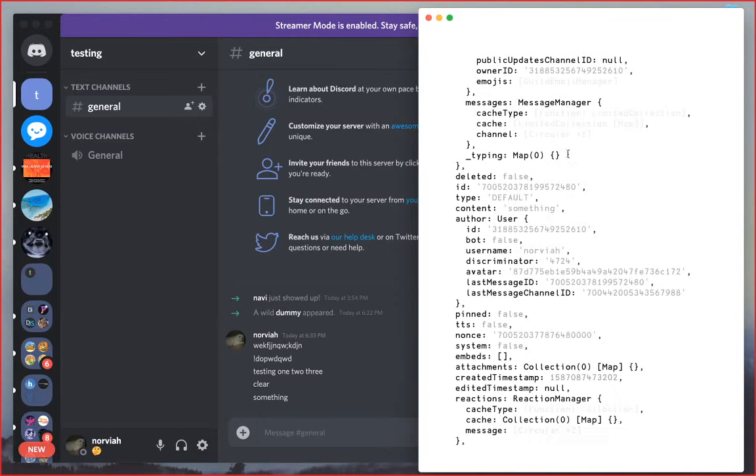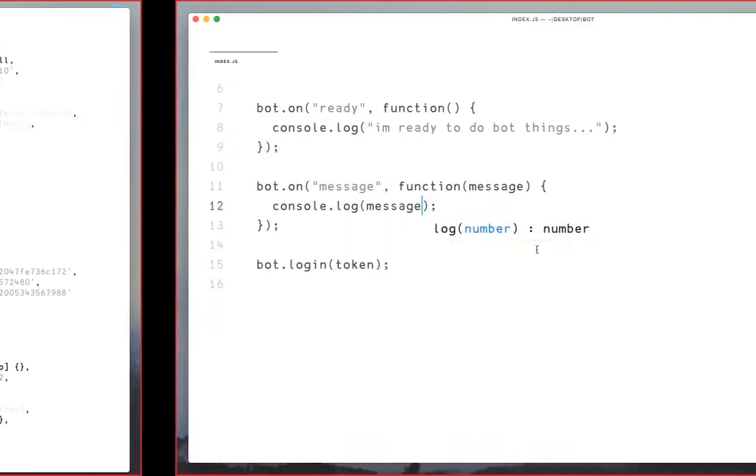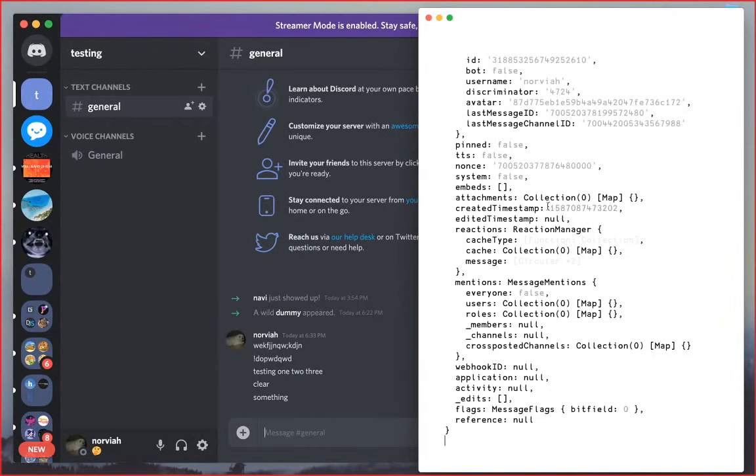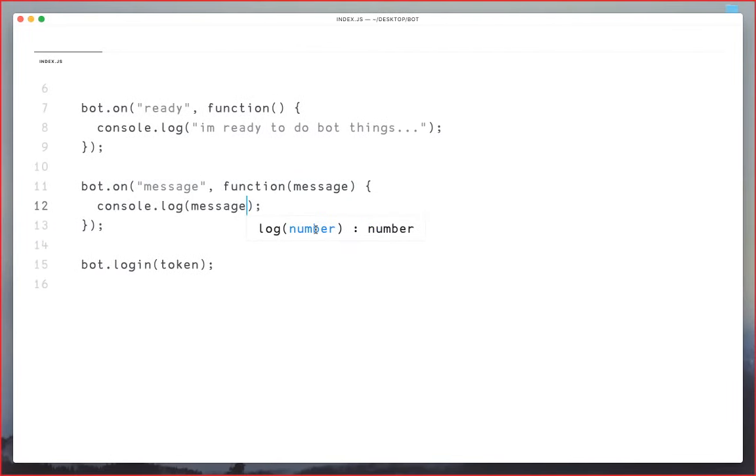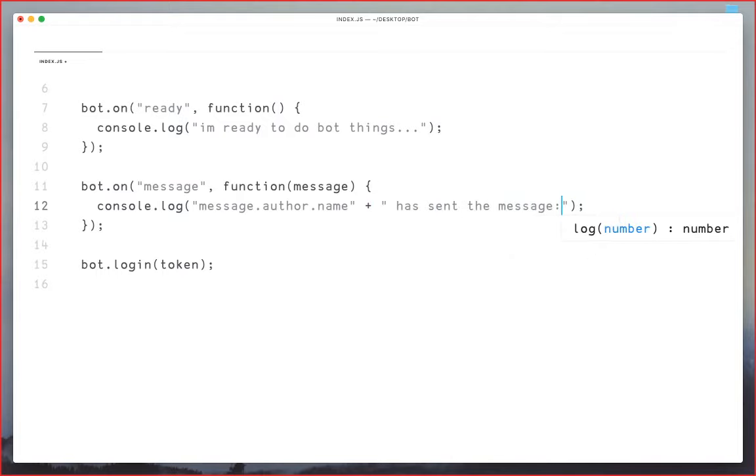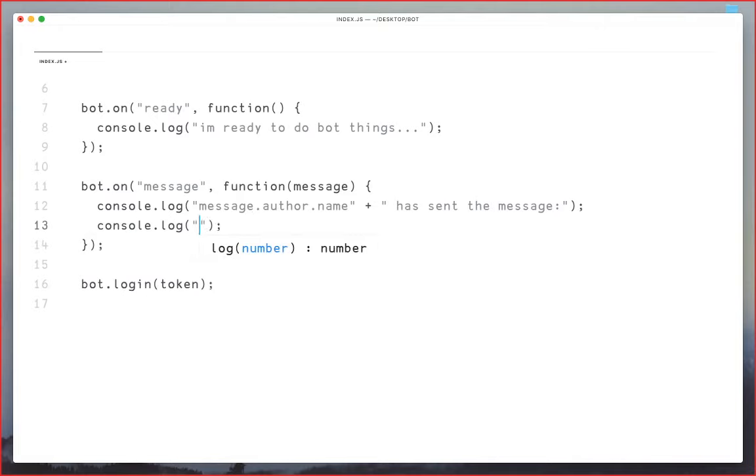The author object represents information of the user who sent the message. So if you want the author's name, you do message.author.name. So if you want to say this guy has sent the message, and if you want to get the message's actual content, you do message.content.